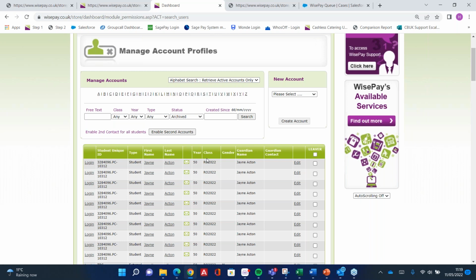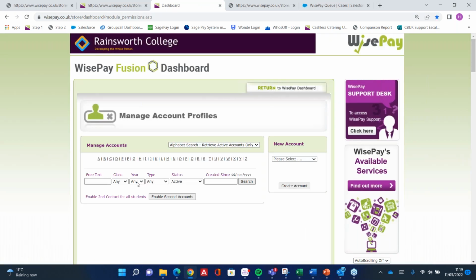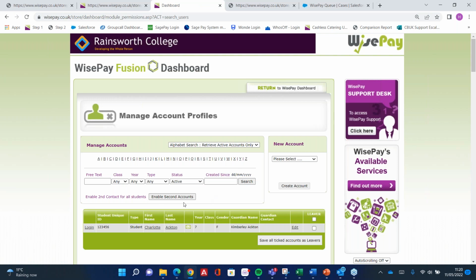If your school is using WAND, unfortunately, at the moment, marking them as leavers in your MIS system doesn't disable the accounts in WAND. So what you would need to do then is come into your Manage Account Profiles from the dashboard, click on that, and find your children from an active status. Now, you might be looking for, I don't know, year group 7, for example. So you could click on year group 7, click on search, and that would be your active children. And again, it's the same process. You just tick the leavers box there, and you'll be able to archive them from an active status. Obviously, if you have no synchronization, you would need to do that as well from the active status.